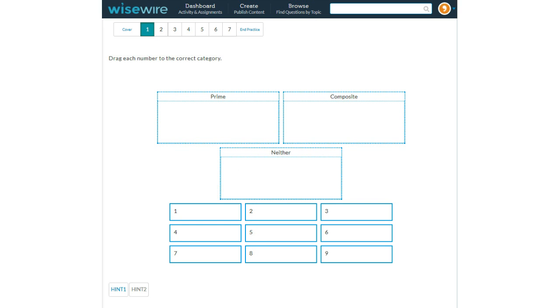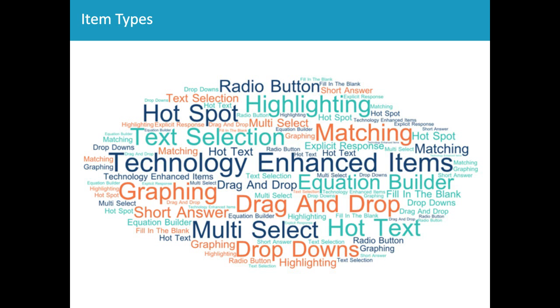So tech-enhanced items offer variety. You can choose an item that will help your students improve their learning, making learning more engaging and meaningful, and by saving precious time with auto-grading. These item types engage students and help us to teach and measure reasoning skills at a higher depth of knowledge. And of course, tech-enhanced items keep students up to date on 21st century learning technology.